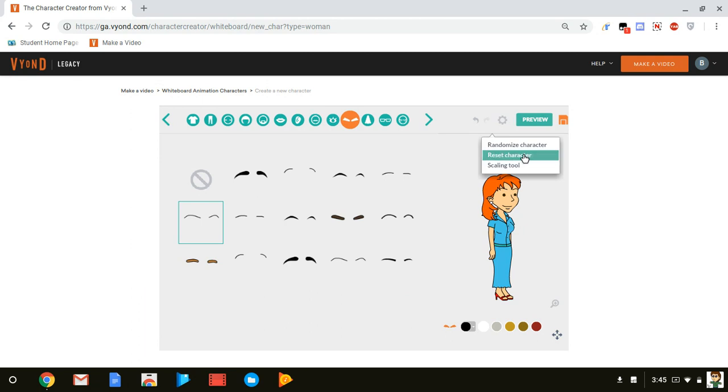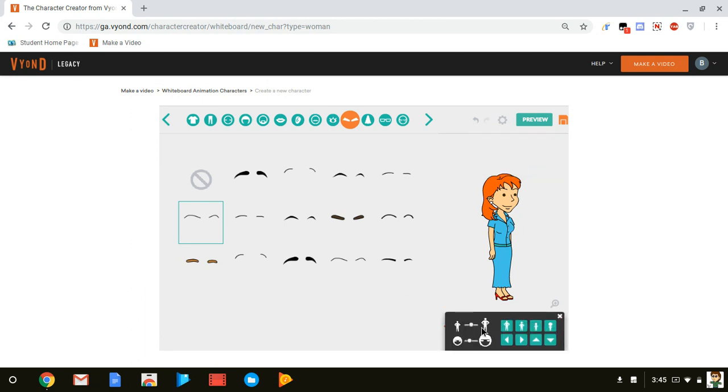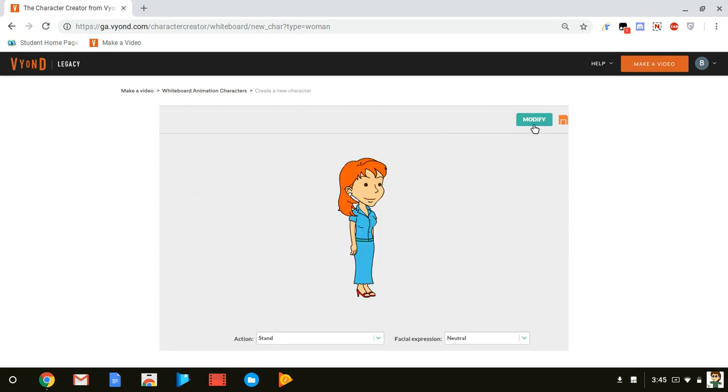And we're going to move to our scaling tool. Make her head just a little bit bigger. 18. Just a little bit bigger. She can't be maybe 86, 90. That's good. Then that's my Rosie.